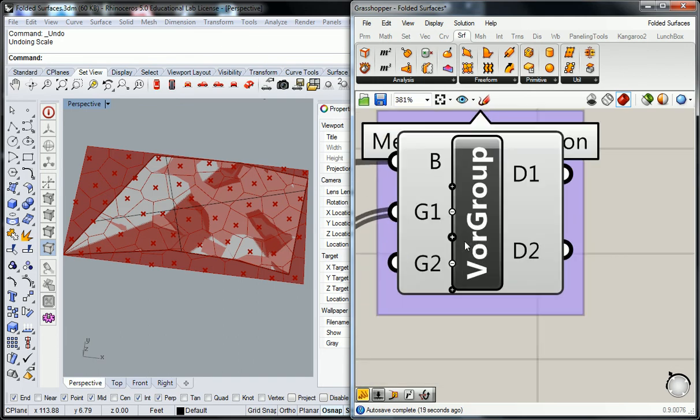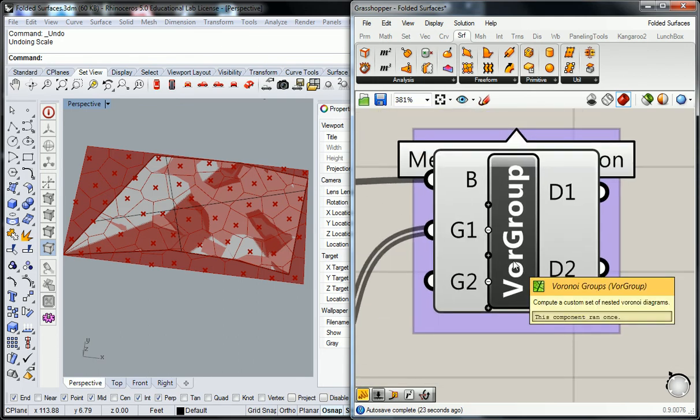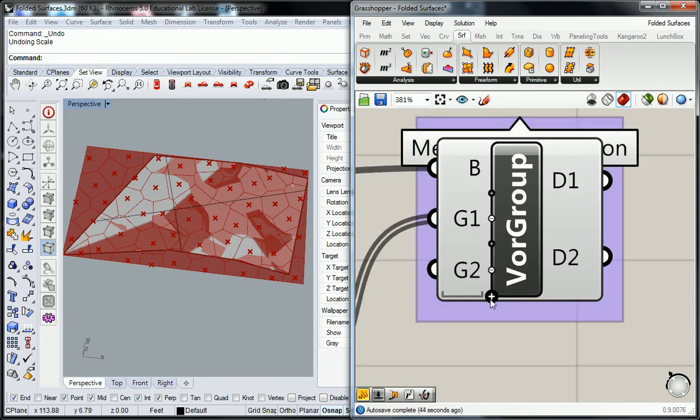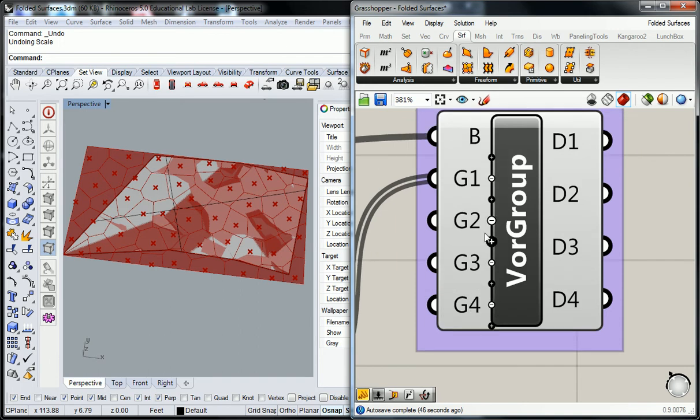Something to note here is that if you zoom in on Voronoi group, we're not going to use this now, but just so you know that this stuff exists. This is one of the few instances where you can just plug in multiple instances of surfaces that are going to catch or receive a Voronoi map. Just something to throw out there. You can do many of them at once. All you have to do is just go plus, plus, plus, and then just start plugging them in.